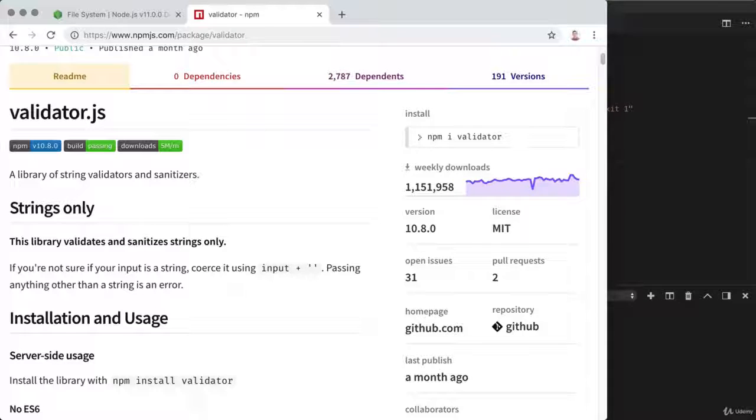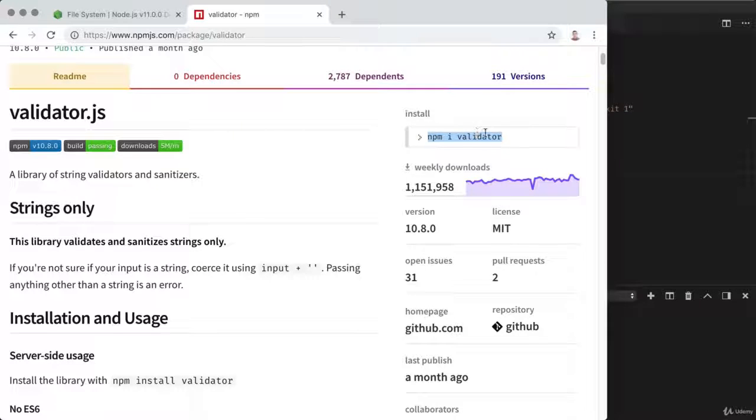Now, that's not to say we're not going to write code. We are, but for some things, we're going to take advantage of other packages that allow us to get it done in a much more secure way. So in this case, the validator package has all sorts of tools for validating emails, URLs, phone numbers, social security numbers, credit cards, and other types of string information like that. Let's go ahead and install it and see how it works. What we're going to do is note the package name, because that is essential. You can actually see a command over here that we can run to install it.